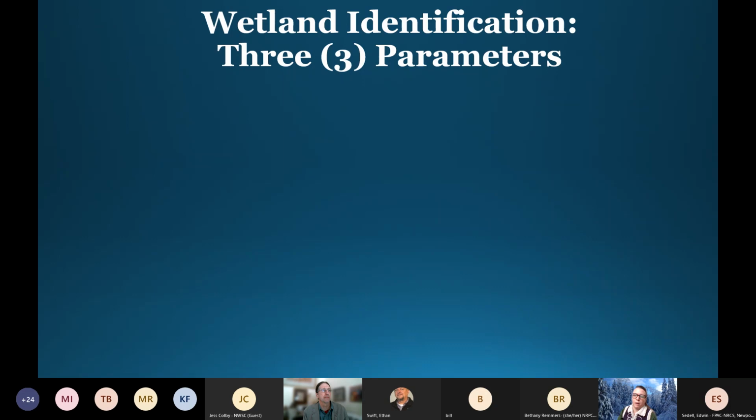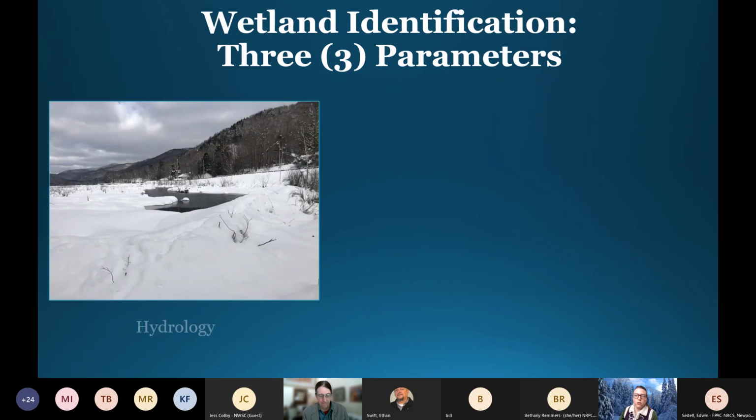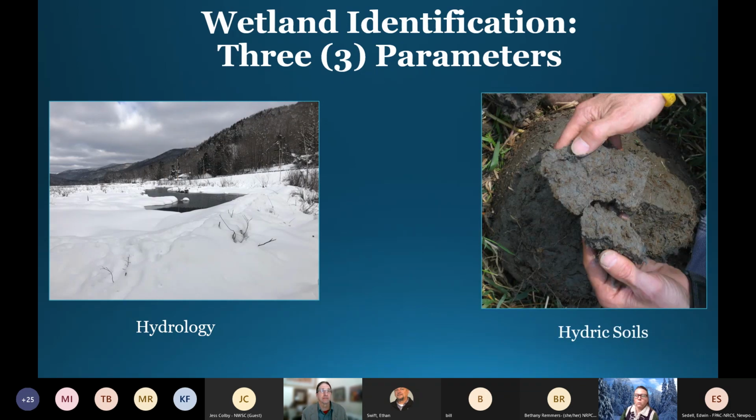So to begin with, what makes up a wetland? A wetland is defined by 3 parameters. First, you have to have a source of water, and that can even be seen during the winter. Welcome back to winter. For water, that can be surface water, but that can also be things like a high groundwater table, something that might not easily be seen right off. When you have water in an area long enough, it pushes the oxygen out of your soils, and in turn, it forms what are called hydric soils or wetland soils.